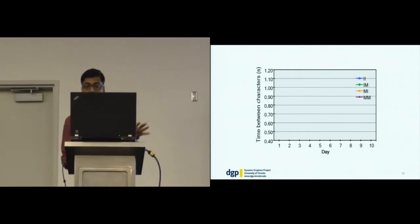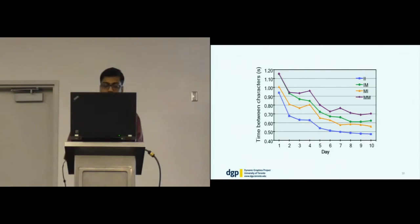Here the y-axis is the time taken between 2 characters for different combinations of fingers. So II means that an index finger tap was followed by another index finger tap. Similarly, IM means that an index finger tap was followed by a middle finger tap. And similarly, MI and MM. The lower the mean time between characters for a finger combination, the better that combination is for speed. Now we see that the lowest time taken was by II, which is obvious because it's index finger followed by index finger. Then we have MI, which is middle followed by index, and then IM, and then MM. So both the cases where the user types the second character with the middle finger, IM and MM, take up more time. And this is because typing with the middle finger is not as fluid or intuitive for us. And these differences are statistically significant.